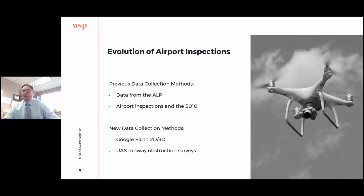Unless the airport conducted the very in-depth photogrammetry type survey that might cost tens of thousands of dollars, that was the best data. So we would get traditional data from the airport layout plan, which usually tends to have those more expensive in-depth surveys. But the new collection method for agencies inspecting airports or even airports inspecting themselves can be done with a very inexpensive drone in a very, very quick amount of time. We're talking 30-40 minutes per approach. And then all that data can then be analyzed and displayed in new methods, so we can relay that information back to somebody that might not really be in tune with the federal regulations or other regulatory agencies. Turn it back over to you, Paul.